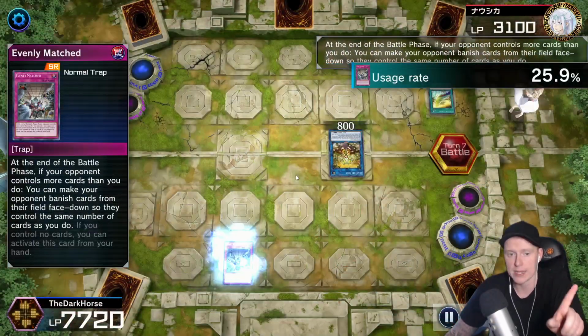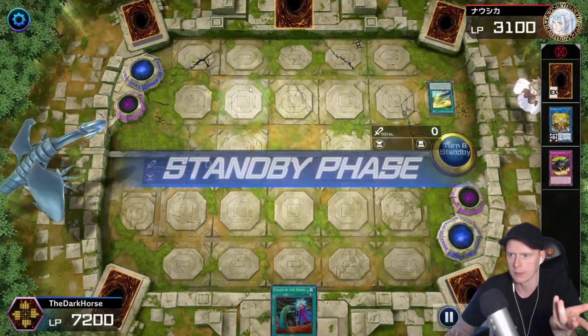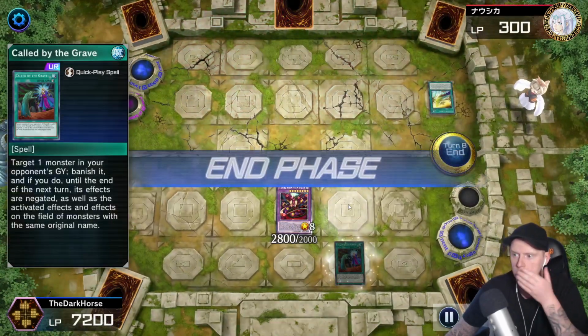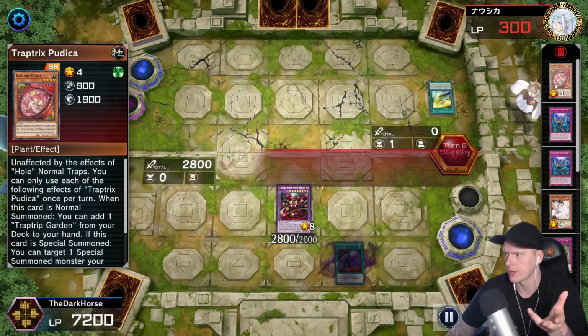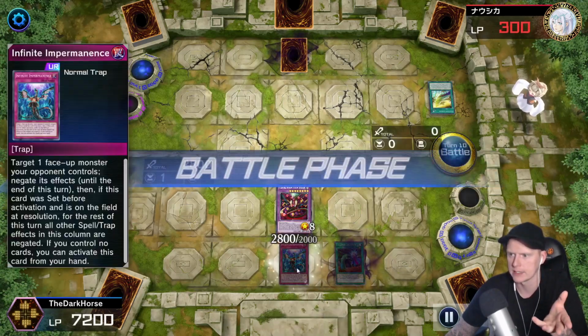But this is where my play comes in great. The Evenly Matched shut down Sera. So Sera obviously got banished. My monster came back. I attacked directly for 2800, leaving him on 300. The Call by the Grave was face down, just in case that other card, Pudica, came back out. Played it face down, proceeded to the battle phase, and basically done well.